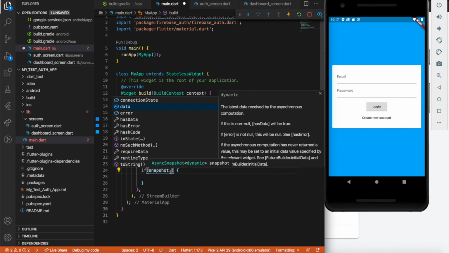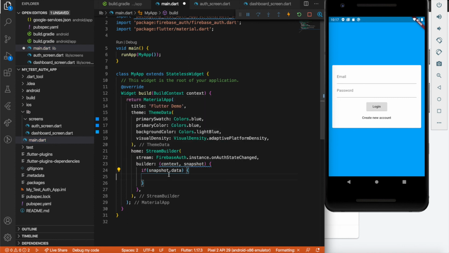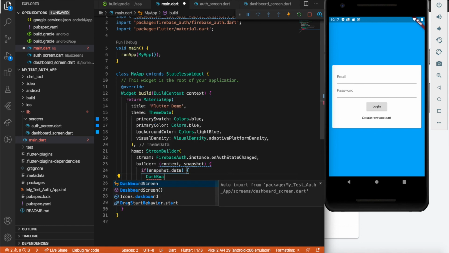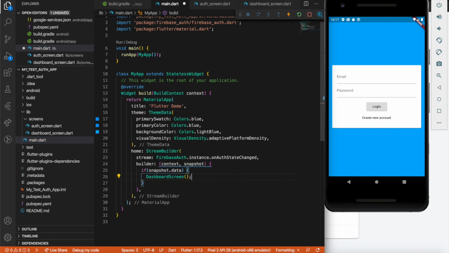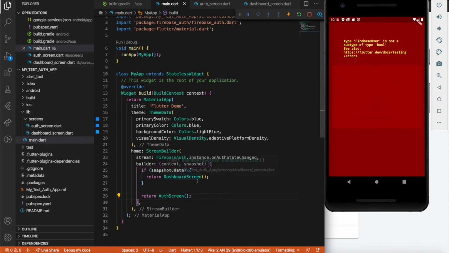So if there is some data, that means we have some valid user, and we can go to the dashboard screen. Otherwise, just return the dashboard screen, and otherwise return the auth screen. So by default we will load the auth screen, and if the person is signed up we will load the dashboard screen.